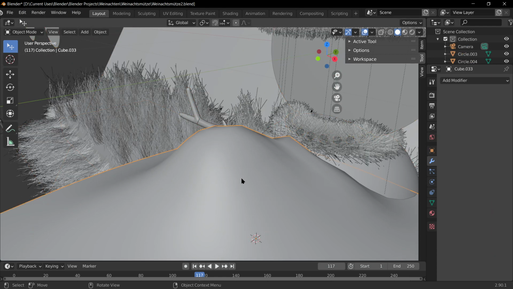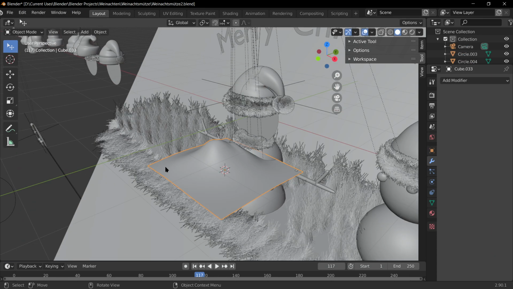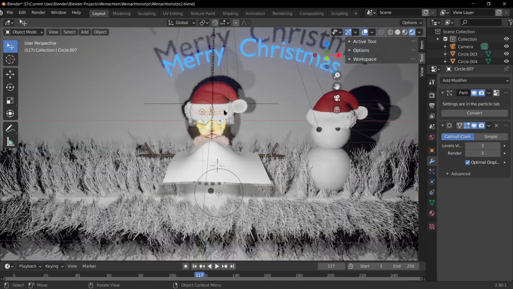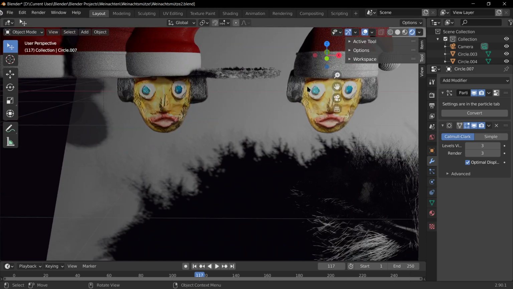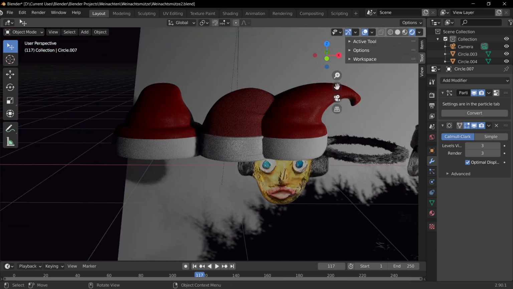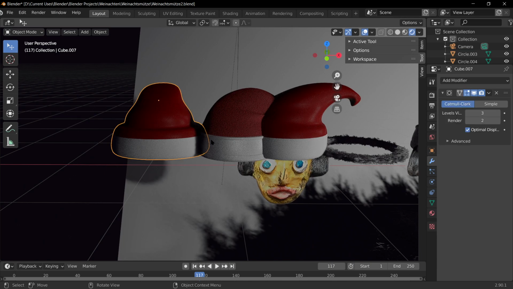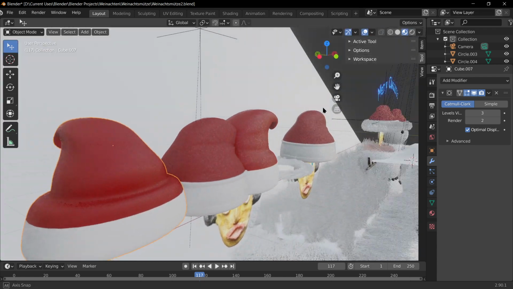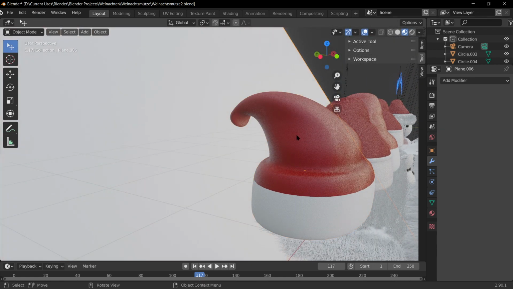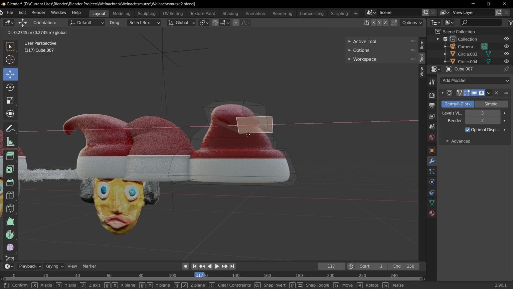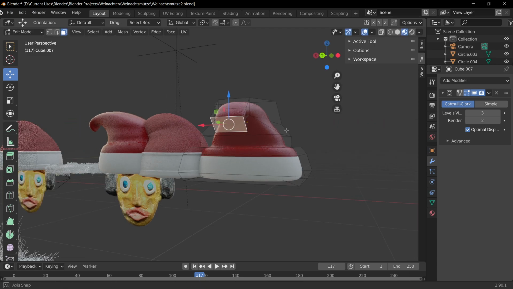We're gonna go and unhide everything else. Oh, yeah. So the hair particle system is very, very interesting. This guy, I did not finish that. I'm sorry. So you see, I tried to match that to make it look good. So I just made it in here with the modifier.